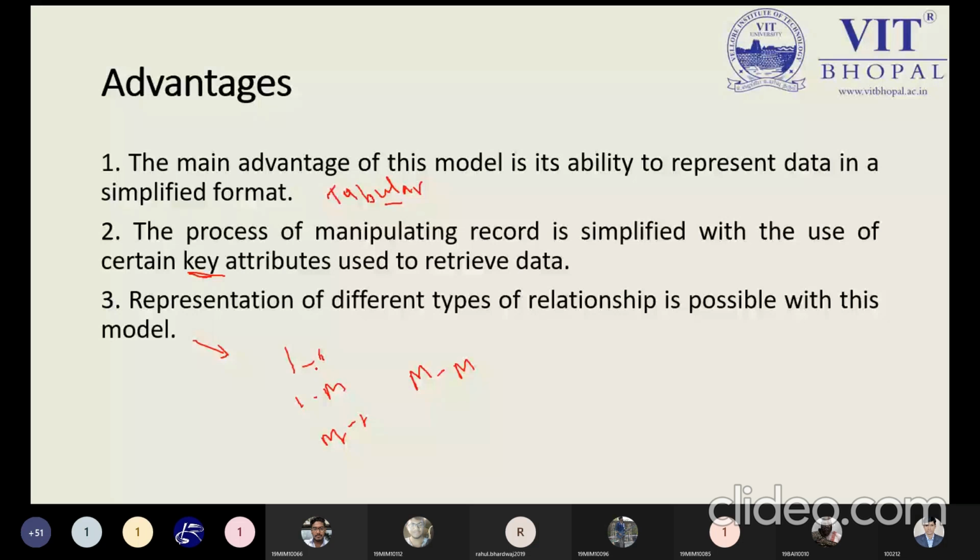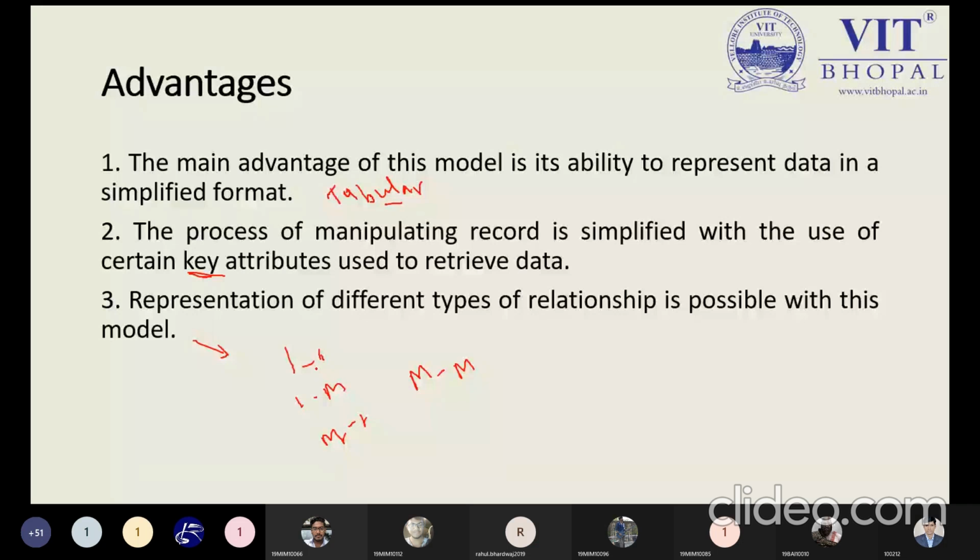So such kind of thing will be represented by the one to many, one to one. So this is known as the relationship type. And of course, we will see all these concepts tomorrow itself, no problem, in the ER model, because the ER model will show all the things in a graphical way. So that's why the ER model is much more popular.